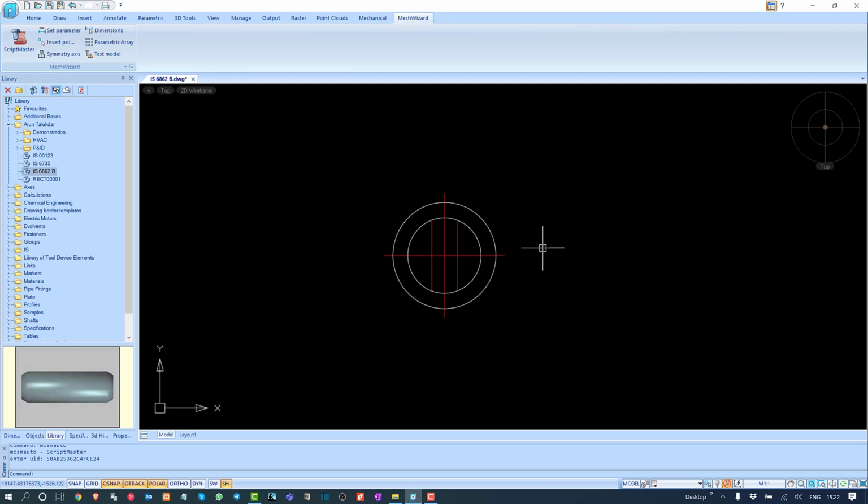In the next video we will see one more object, similar to how we create these objects, and then in future videos we will discuss each of these components: how set parameter works, the insertion point, symmetrical objects, test model, parametric array and dimensions, and so on.